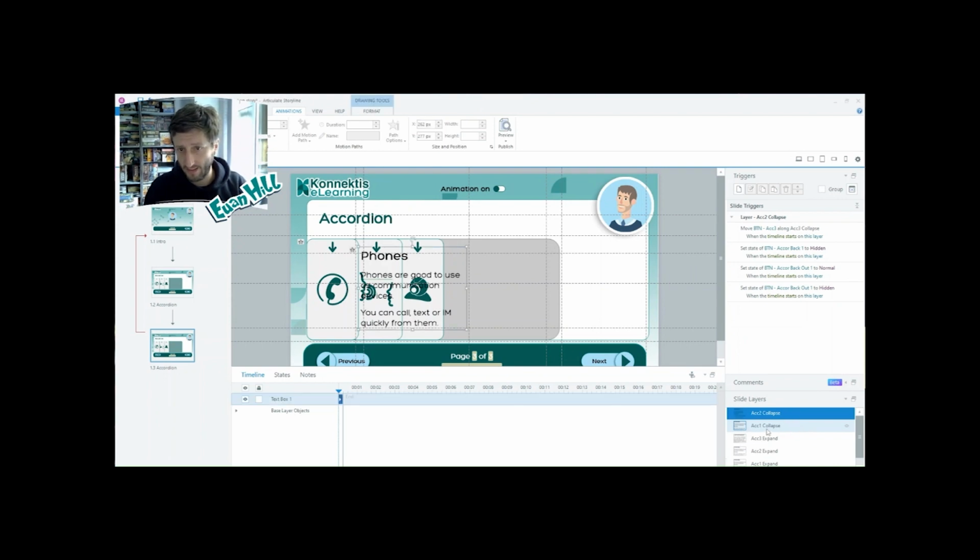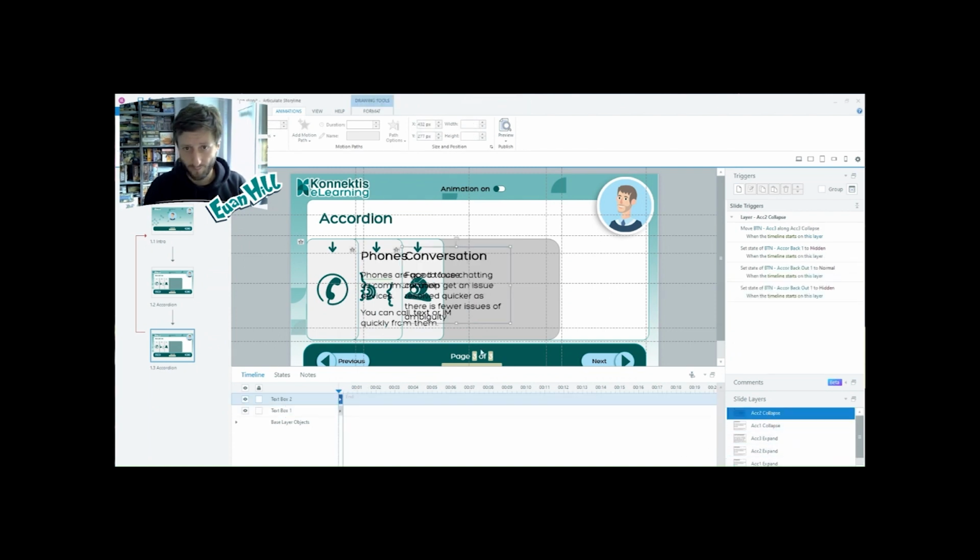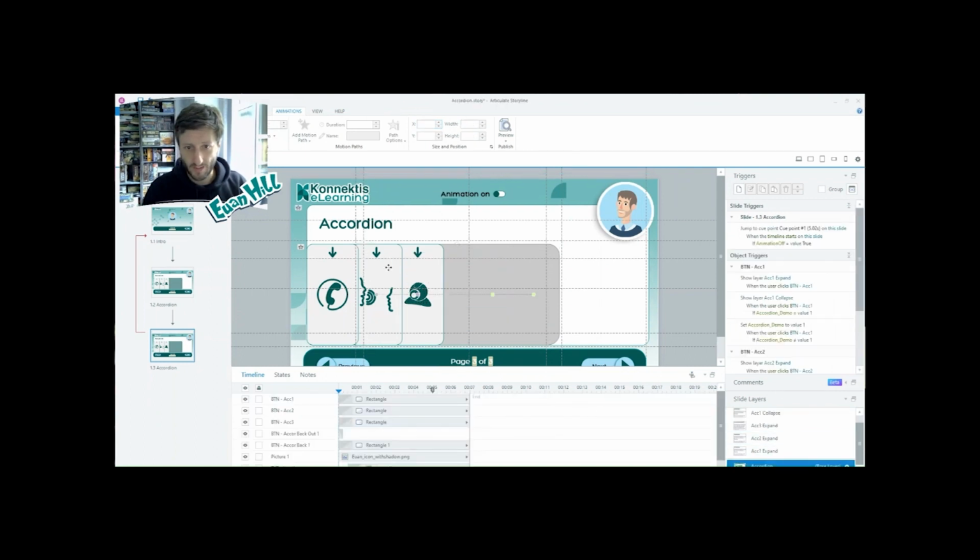Actually, if I leave that there... No, not going to leave that there actually. And then get rid of that fade, and put that fade in for 0.25. And then that is just about ready as well.